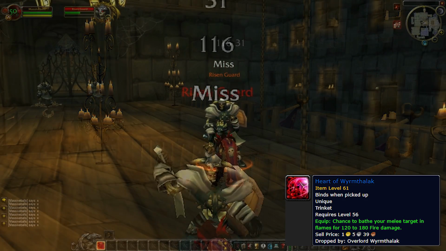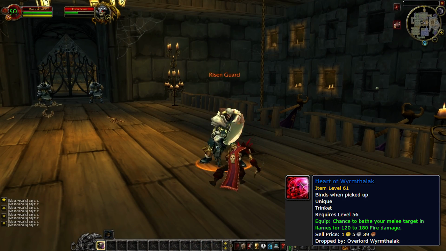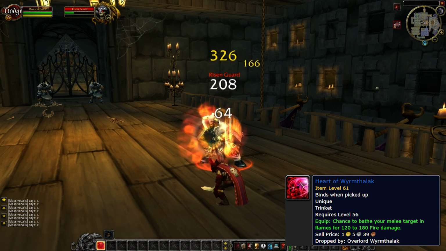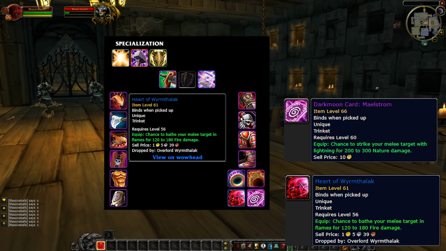Now, as I just stated, it's one of the better trinkets for a couple different classes, and the one class that it's really good on, at least from what we understand with current proc rates, is the Ret Paladin. With a lot of theory crafting and simulation based on damage, it's one of the best trinkets and arguably one of the best in slot trinkets for many raid tiers for Ret Paladins. I like to think of this trinket as the welfare version of the Darkmoon Card: Maelstrom. As a Ret Paladin, from what I understand, the best two trinkets that you could use are Heart of Wormthalak and Darkmoon Card: Maelstrom.